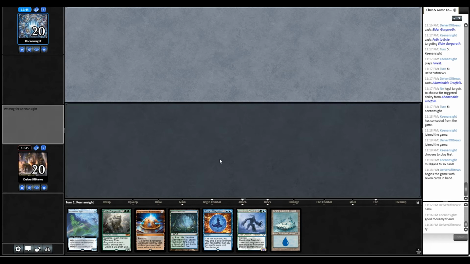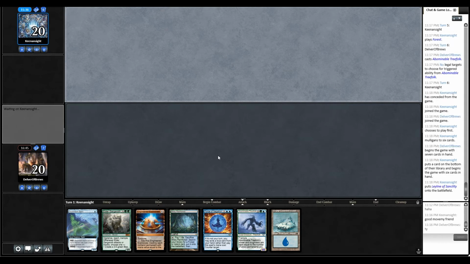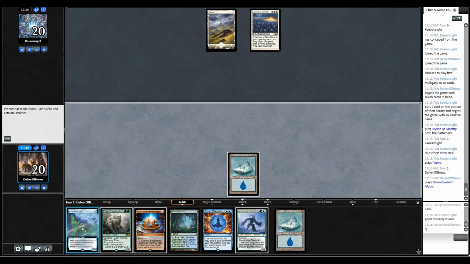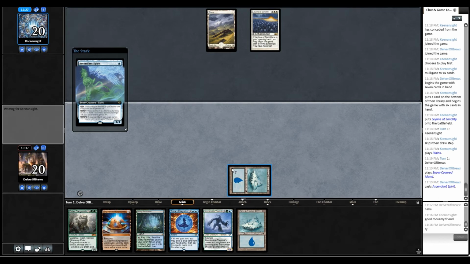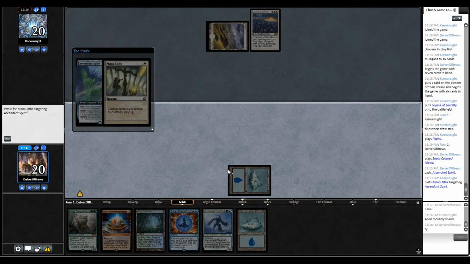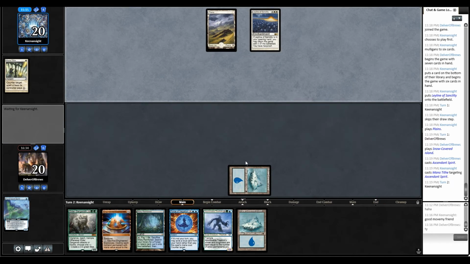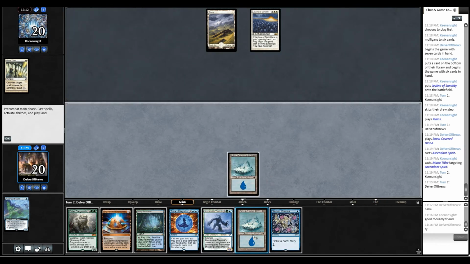But yeah, here we go. Game three it is. This is actually a pretty good hand. We keep Engineered Explosives until the opportune moment. They play another Leyline, but that's not really our concern. Turn one, Ascendant Spirit. Ouch. Alright, turn one, Mana Tithe. Well, that's a thing, but we'll get our revenge. I'm not too worried.